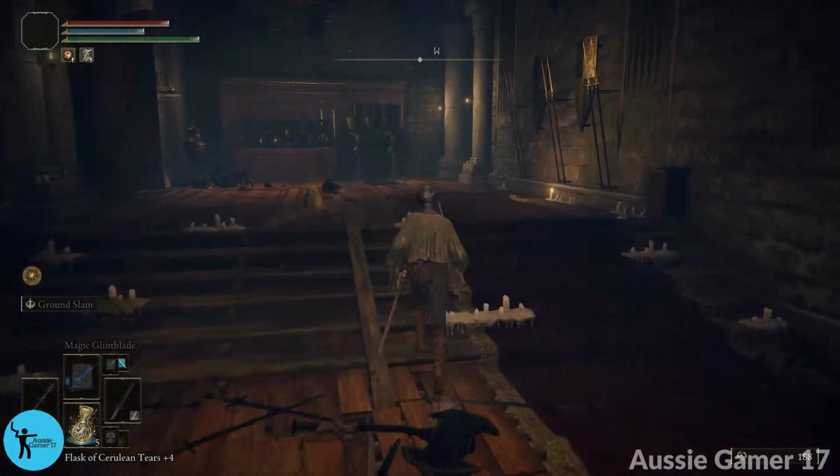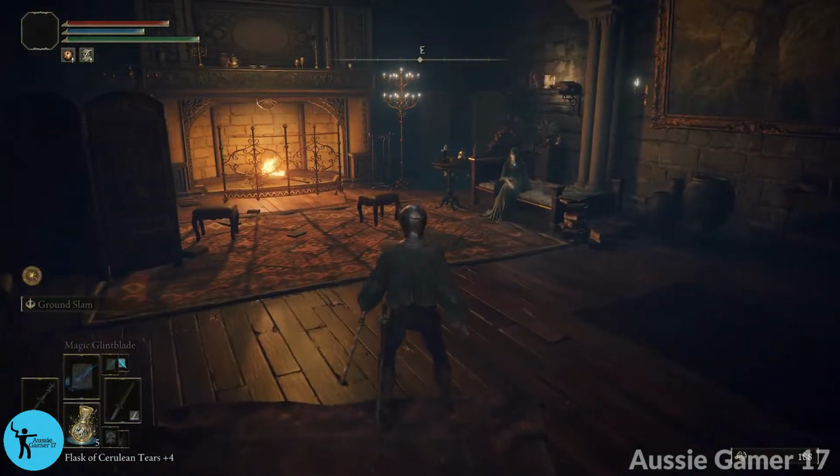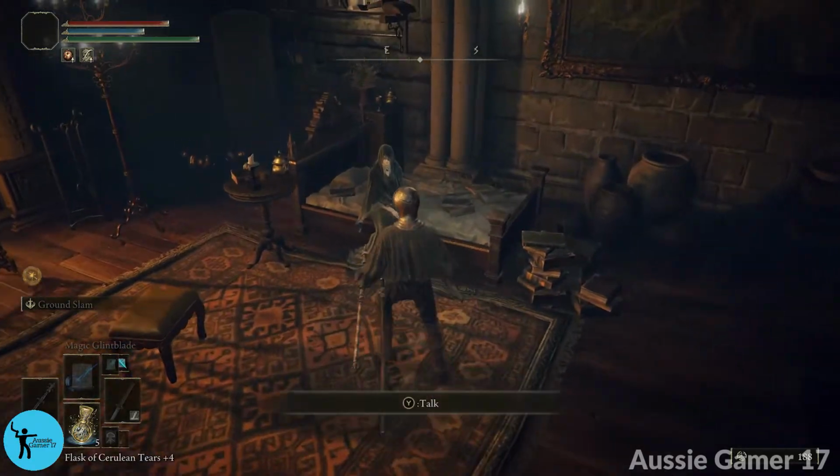Now, before we fight Godric, I do want to go in and see Fia just to see if she has any extra dialogue. It's really hard to work out exactly when the right time is to come see her.